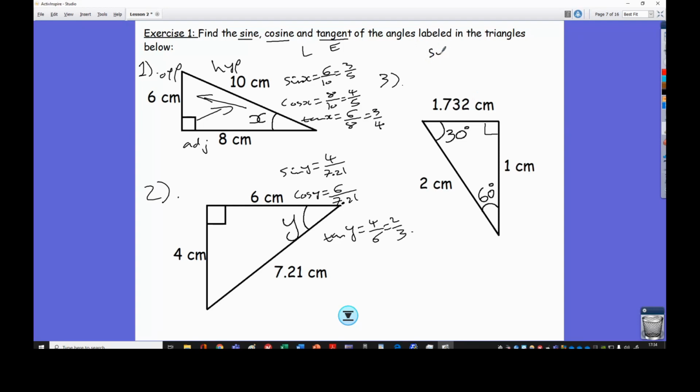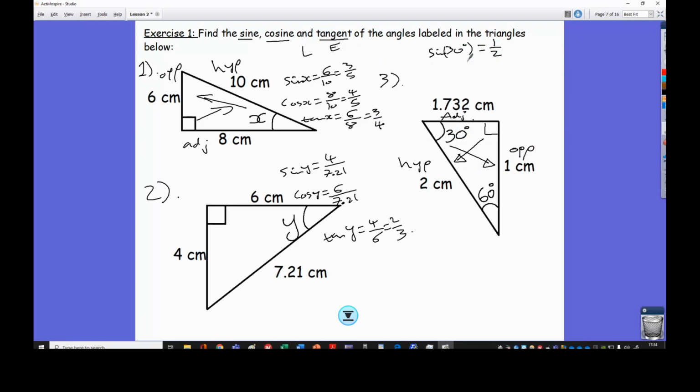So we have sine of 30 degrees, same strategy. Label our triangle, so the hypotenuse is 2 because it's opposite the right angle. The opposite is 1 because it's opposite the angle that we are given. We are looking at 30 first. And then adjacent to the 30 is going to be 1.732 because that one has not yet been labeled. So sine of 30 degrees is going to be the opposite over the hypotenuse, which is 1/2. And that's actually a really nice one to remember. Sine of 30 degrees is a half.